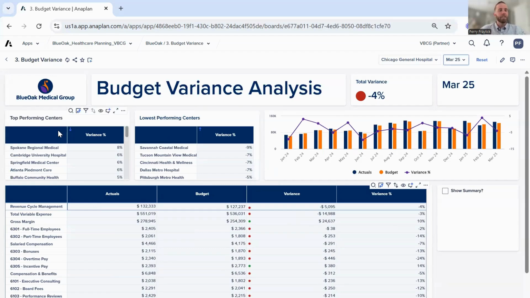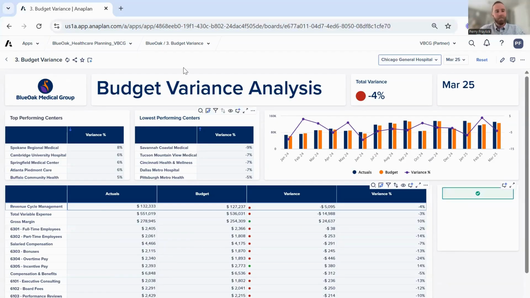We can compare ourselves to top performing centers as well as low performing centers. So at least we're not in the bottom 5, but we're close. We're -4. Pittsburgh's -5. So I can really use this data to make decisions with my monthly reforecasting. Are we behind on RCM because I'm not using the correct forecasting method, or am I able to action on it? I believe I can action on it, improve our process, and we'll use the RCM page to determine that.